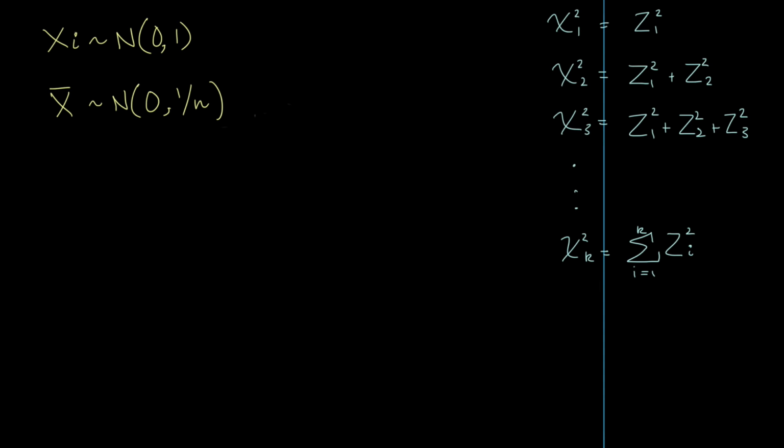And so a reasonable question to ask next would be, we know the distribution of our data, we know the distribution of our sample mean, what do we know about the distribution of the variance of these samples? Because even though my data are drawn from a known distribution, if I were to calculate the sample variance, that is going to change from sample to sample. Okay, so let's remind ourselves of the formula for sample variance. It's s squared equals the sum from i equals 1 to n, summing over all the things in our sample, of xi, which is a bit of data, minus x bar, which is the sample mean, squared.